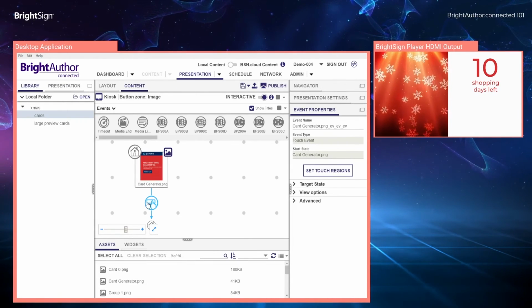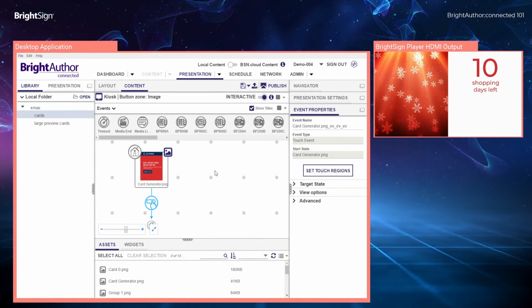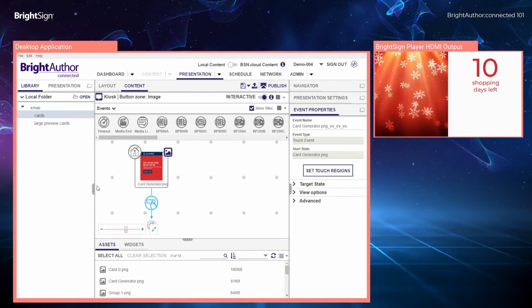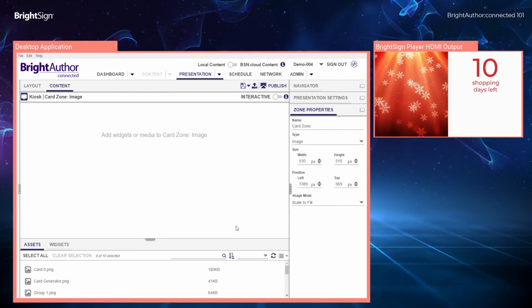And now I'm going to make sure that when I touch this button, I remain on this. You can just keep clicking the button, send a message, send a message. So we can generate new content from that other zone very simply. All right, so moving along, let's go to our card zone.